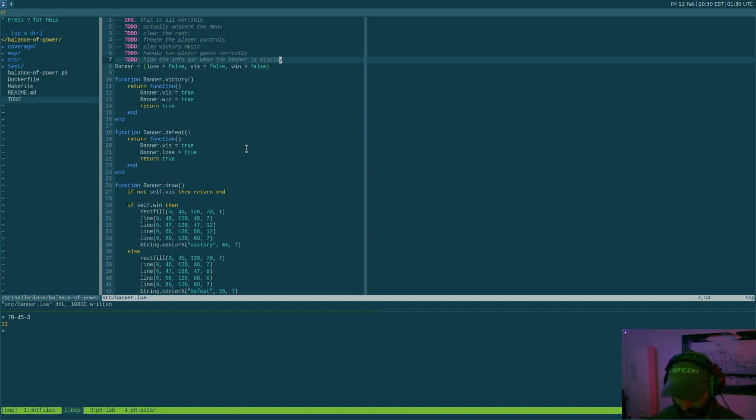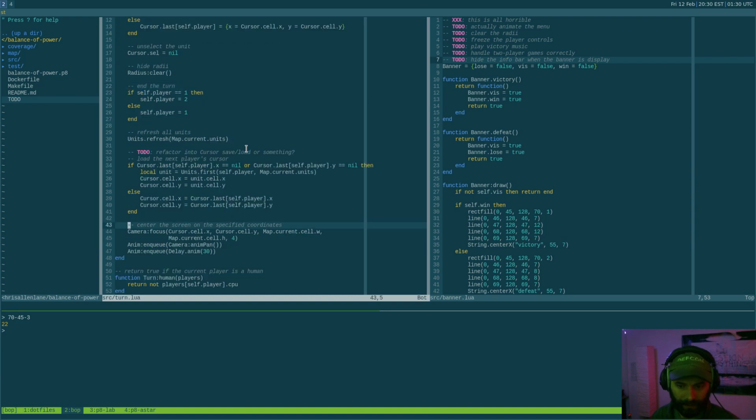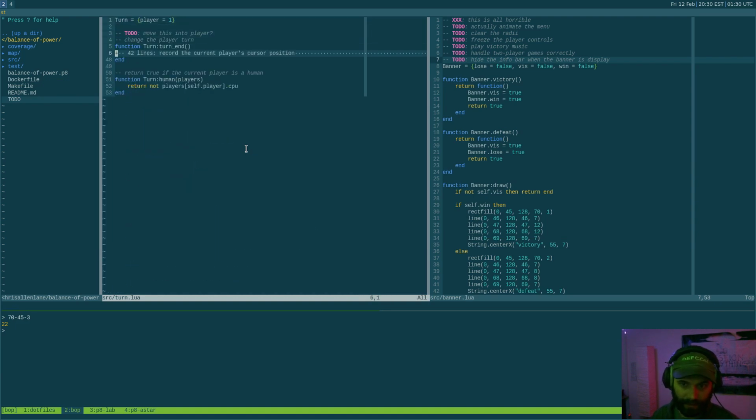The turn class, which only has two methods, this should go away entirely. And turn end should become player turn end, and turn human should become player human. So this turn thing is the wrong abstraction. I'm tracking which player's turn it is as state on some turn thing, when really I should just be iterating over a table of two elements, which are the players, and each player may either be a human or a CPU. I think that's just the more natural and correct way to think about the problem. So that all needs to get refactored.